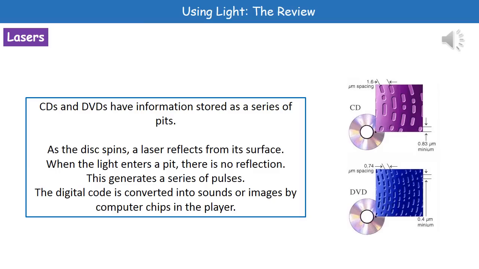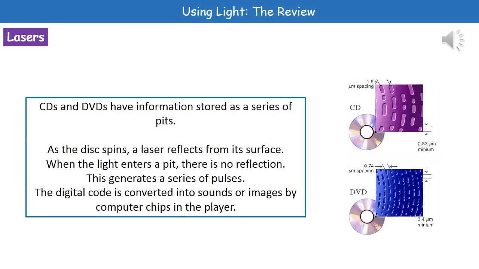If we consider one of our uses of lasers in a little bit more detail now, we're going to think about CDs and DVDs and how they actually work. So if you actually look at the surface of a CD or a DVD under a microscope, then what you can find is that there are a series of pits on the surface there. So this is how we're actually going to store the information, as a series of pits on the surface of that disc.